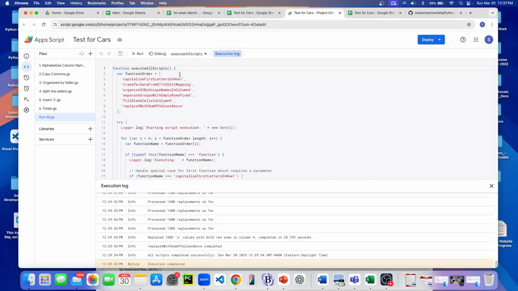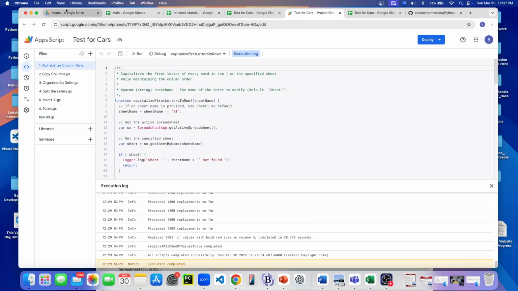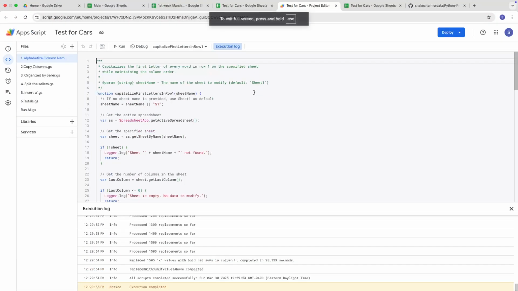So our script that we've already built. Let me make this a bit bigger. The first script that we have is to capitalize the first letter of every word in row 1 on the specified sheet while maintaining the column order. And this is something that you want to feed the NLP.